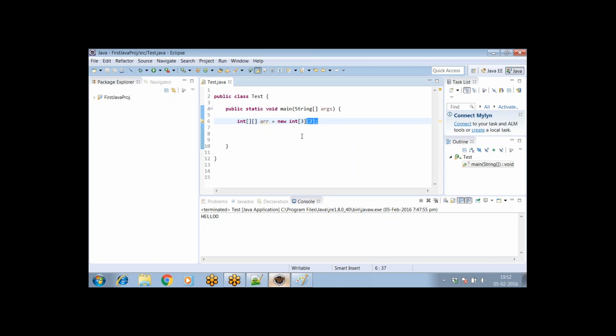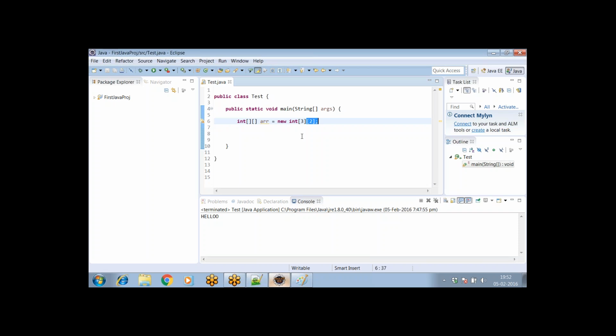That means elements of that array are arrays again. You see, so far we have created two different types of arrays. One is integer array and character array.